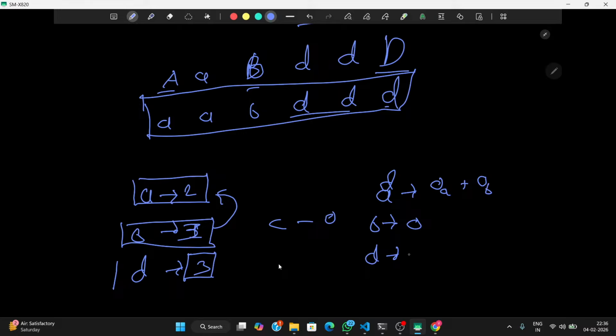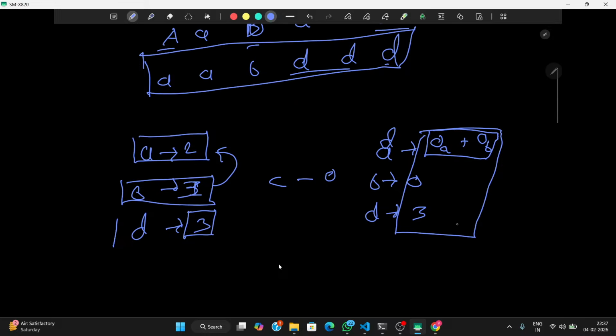And after this, we need to find the maximum among all of these numbers. So this is a simple problem where you are given an array and you need to find the maximum sum of any two numbers. So for this, we will simply take the two maximum frequencies and add them.